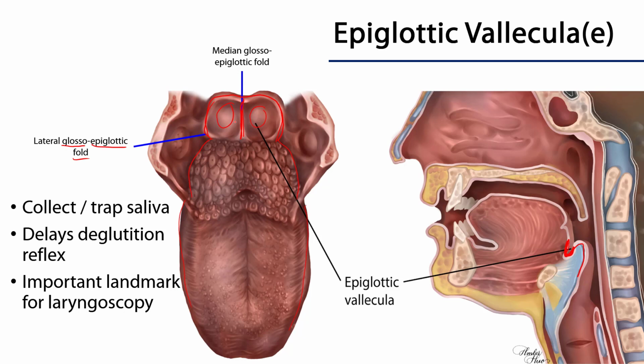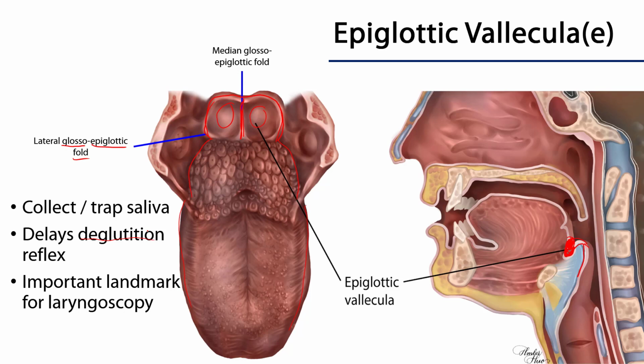And these are really important functionally for us because, as we salivate, that saliva, that spit, begins to move distally through the pharynx, and it collects in these valleculae, so they serve as saliva traps for us, or spit traps. And the reason why this is important is that if they didn't have a place to go, they would trigger the deglutition, or the swallowing reflex. So these valleculae buy us time to not be constantly swallowing.